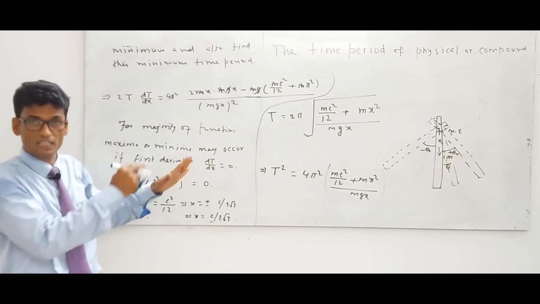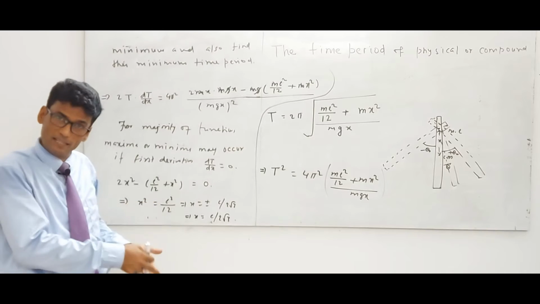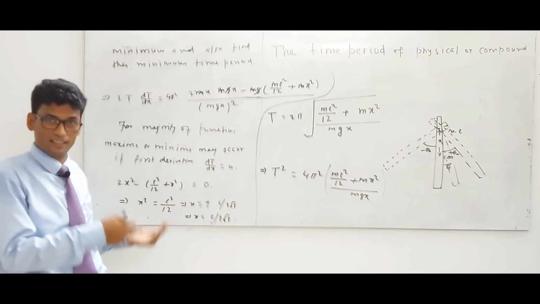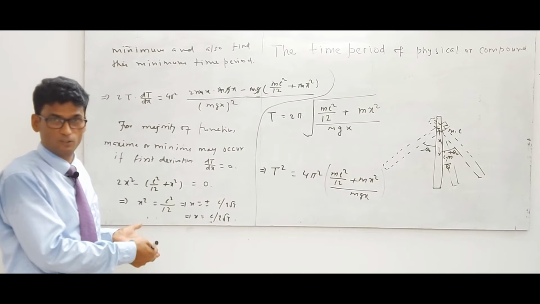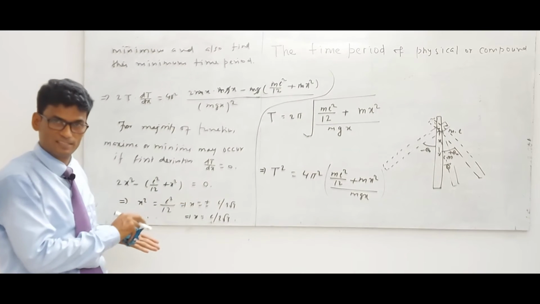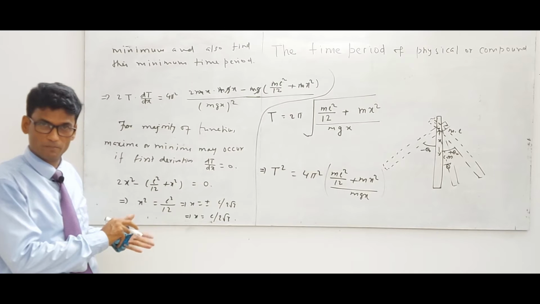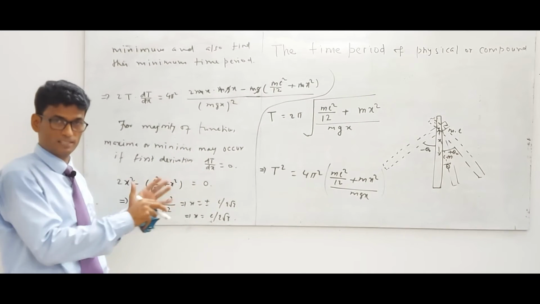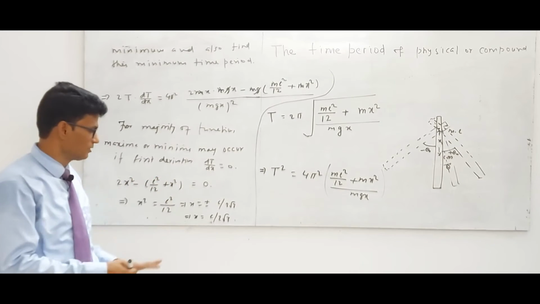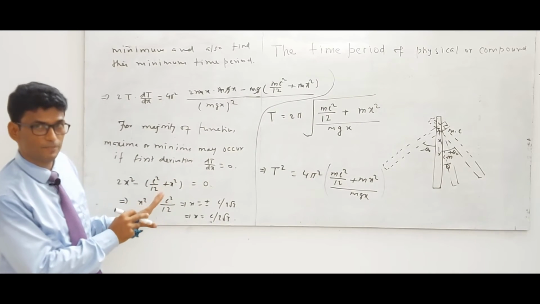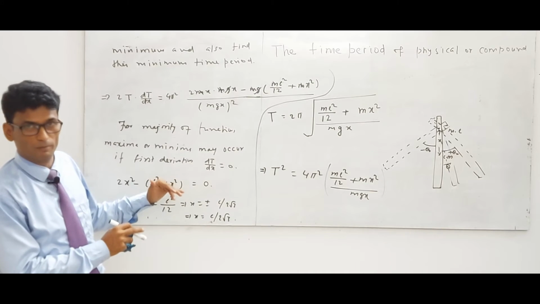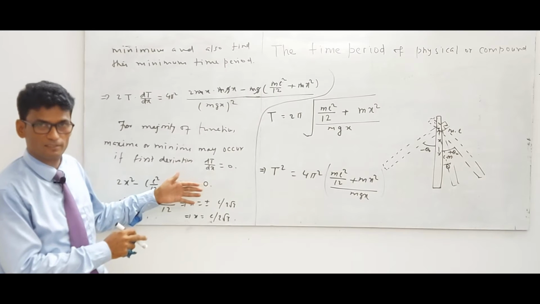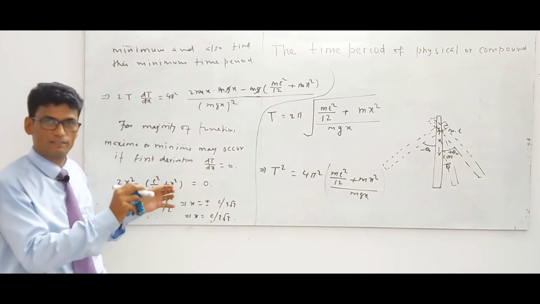So no correction of maximum time period. No correction here in these physical situations to go through the second derivative test. In the majority of cases we may skip the second derivative test. After doing only the first derivative test, this value gives you the minimum. Here there is no correction for maximum, because the oscillation is very, very small.